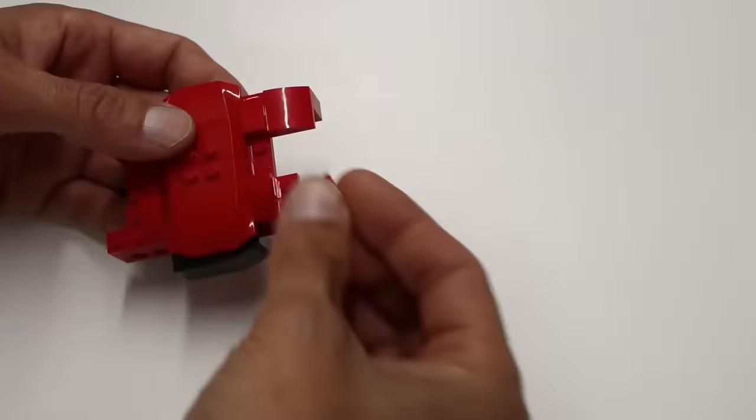Power for each of those pistons is drawn off this line axle in the back that runs the length of the model. And just like the reciprocating arm, each pedestal unit extends it to drive the next one. And when we put all of that together, this is what we get.